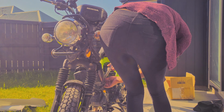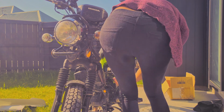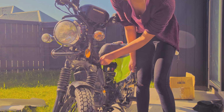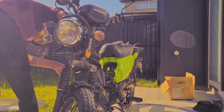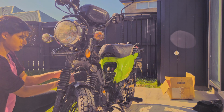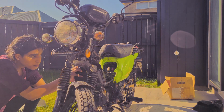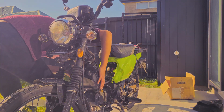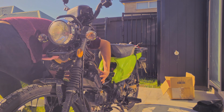So I'm just taking off the crankcase breather hose. There was a zip tie on it, and now I'm just going to unbolt the two bolts that are holding the main airbox, as well as the screw that holds it onto the throttle body. As you can see, it was a bit of a struggle, but I finally got it.